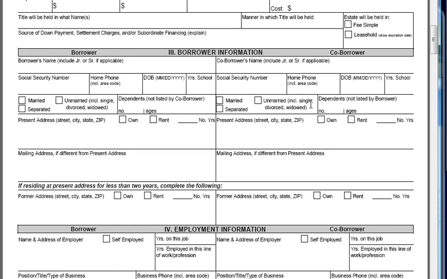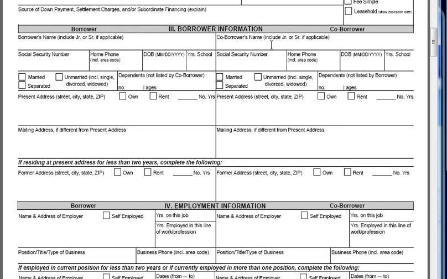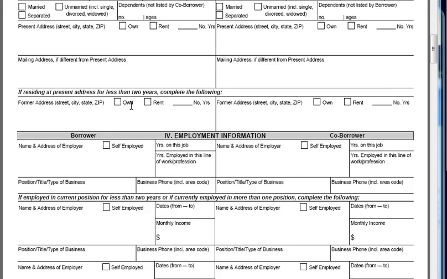The next item that is important is your name, address, social security numbers, phone numbers, date of births, all your typical information, your present address where you currently live, whether you own or rent, and how many years. A lot of people leave this blank right here, and that's actually an important little item. Also important is the social security number, but make sure that you make it legible. Sometimes we receive applications and it's hard to figure out what the numbers are. And also the date of birth and years in school. All these things are important, and so if you can fill that out properly, that'd be great.